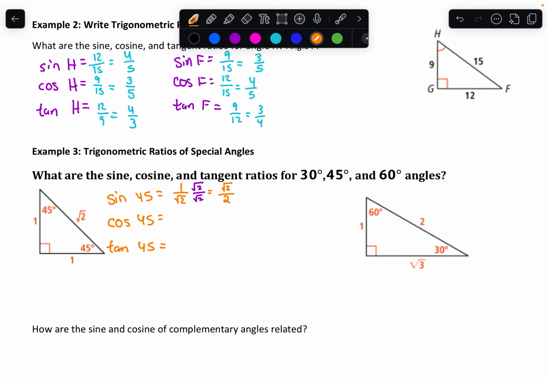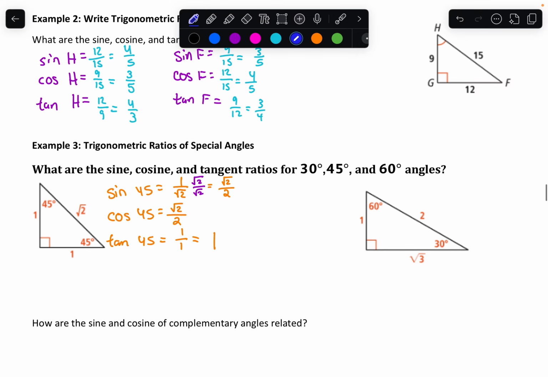It's also, of course, a decimal approximation. The cosine of 45 happens if I'm standing on 45. I do adjacent over hypotenuse. That's the same thing. That's 1 over the square root of 2, which will simplify to the square root of 2 over 2, same as the sine. And then the tangent of 45 comes when I'm doing opposite over adjacent. That's going to be 1 over 1, which is 1. So the exact values of sine, cosine, and tangent of 45 are right there for you.